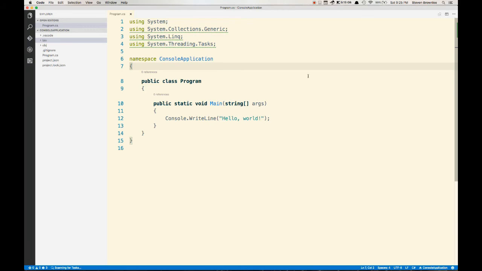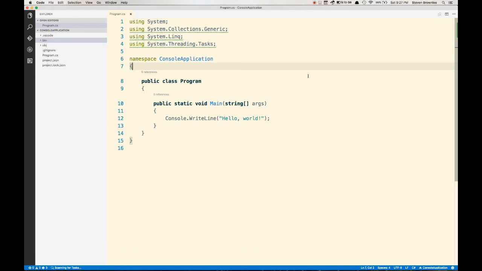An introduction to using the command line tools to actually create some boilerplate code for you to get you up and running for a console application. And it showed you how to actually compile a program, see what the end result was, and how to run that program and see its output.